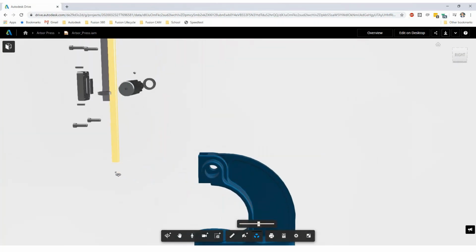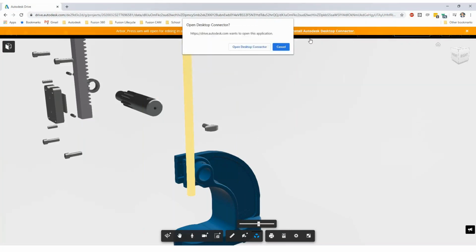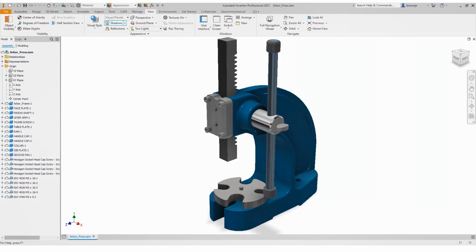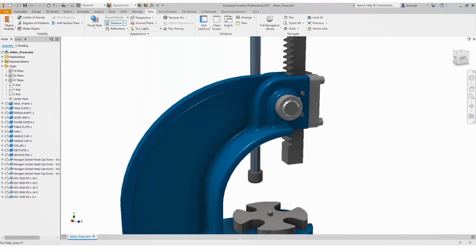But what's even better is if I am trying to collaborate with the data, I've uploaded it to the web. My end user, the person I'm sending it to, can view all the data in the web to see which one they want to open. They can either download the file or they can launch it into Inventor or whatever product this was created in directly from that link. It's immediately downloaded to them and opened in their CAD system of choice, Inventor in this case. The only workflow difference, or the only way you would even know this was a cloud-based file, is if you look at the assembly structure on the left-hand side, you see a little cloud icon next to each part.